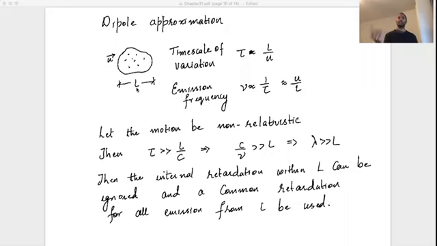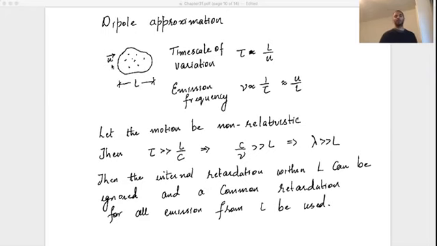So if you have a single charge going in a circle, then L is just the diameter of the circle. You can have a charge cloud, so it's just a cloud of charges which are all moving and radiating. And they're all contained within a volume of linear extent L.